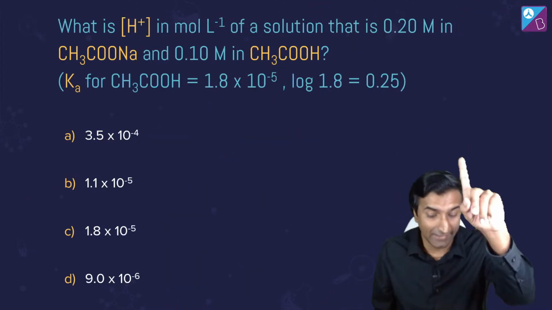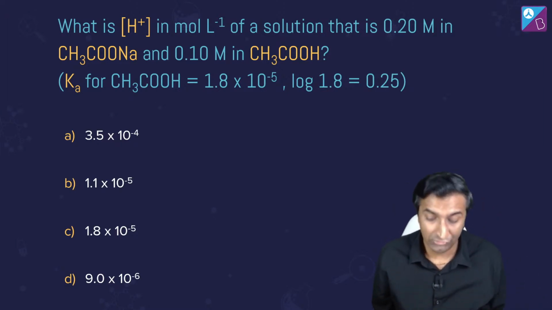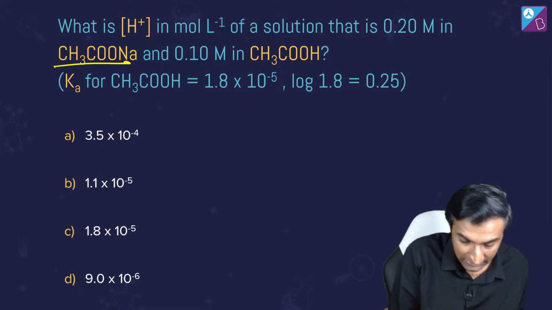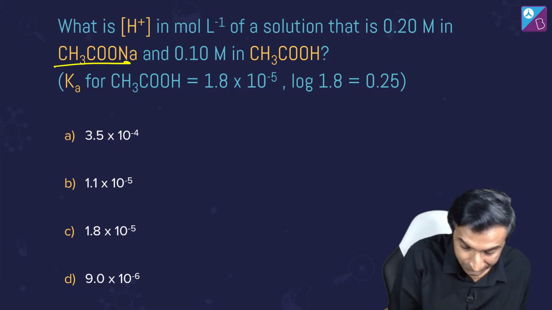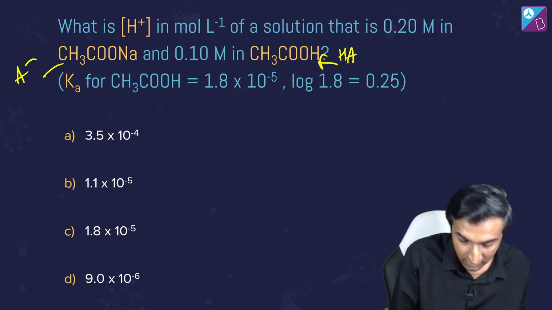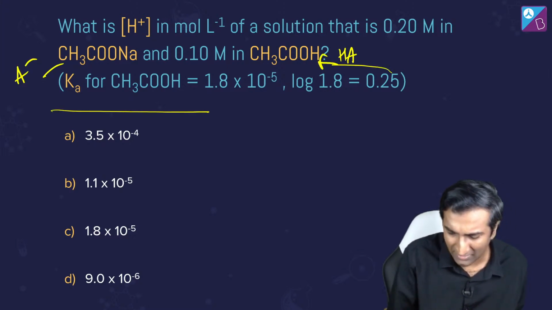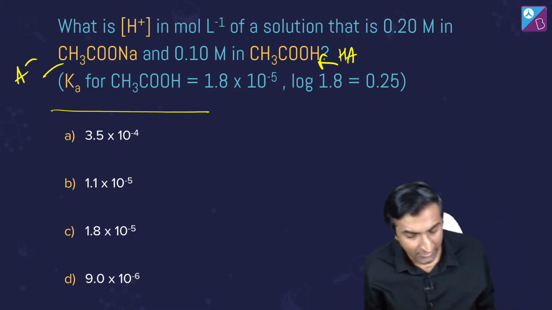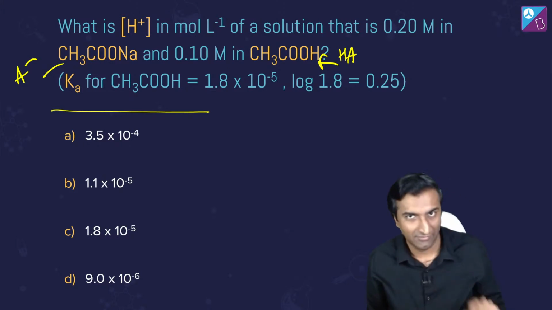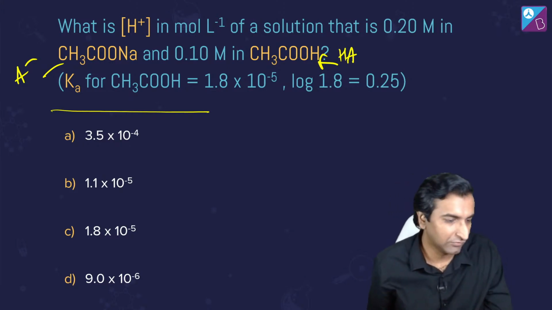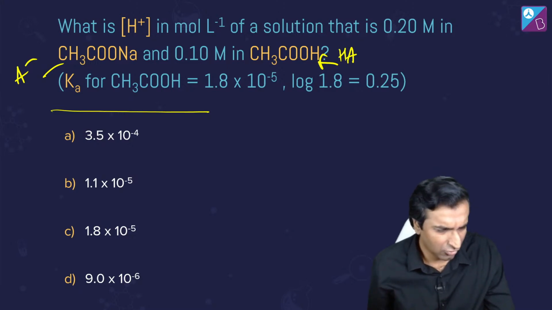Next question. What is H plus in mole per liter of a solution that is 0.2 molar in CF3COONa? ये क्या है? ये है रुको, ये है HA, ये है A minus. ठीक है, और ये है this thing. There is some log something given. Let's see if you need it or not. अगर इक्वेशन यूज करोगे तो मे बी यू विल नीड इट. इफ यू डोंट यूज द इक्वेशन यू मे नॉट नीड इट. ठीक है, लेट्स ट्राई दिस वन. व्हाट डू यू थिंक दोस्तों?